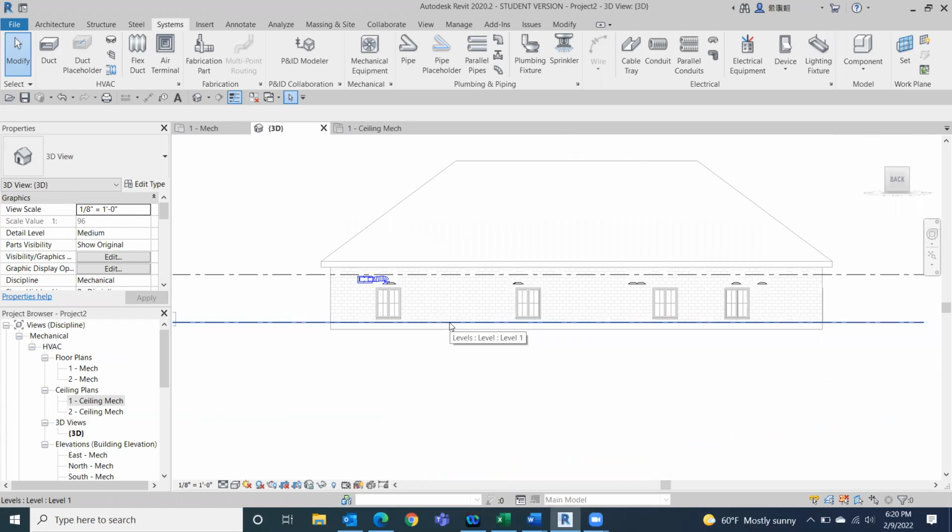Do you want us to do the adjustment to the duct size like you just did there? Or do you want us to use whatever they give us, the 11 by 10? Play with it, adjust it how you think is best, because I want you to know how to do that.